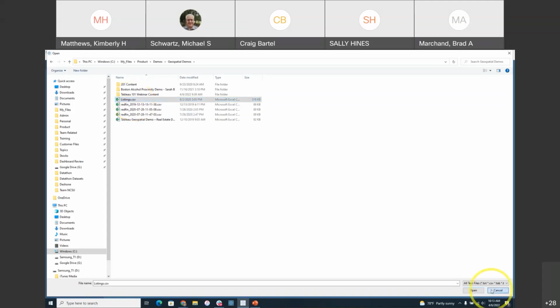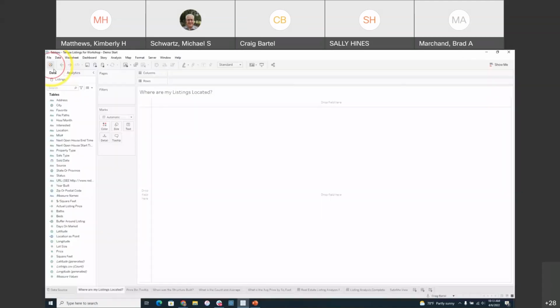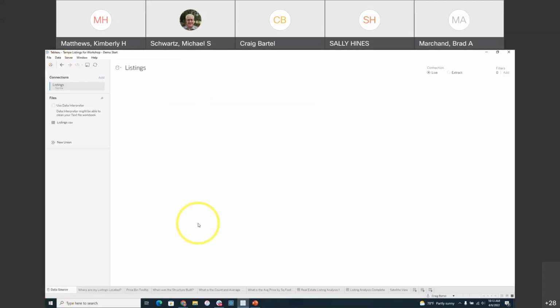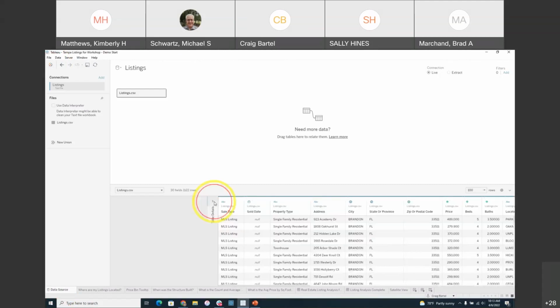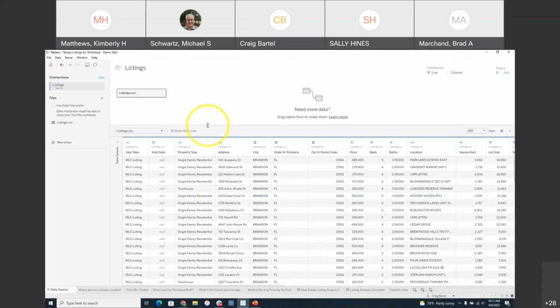So once I bring in that data source, and I'm just going to hop over here because I've already brought this in, you're going to see a view of your data in a profiled view. You see it here. So we see the different columns of data that were brought in. First off, you're going to see that each column has a type. So this is a string type field. This is a date type field. This is a geography type field.